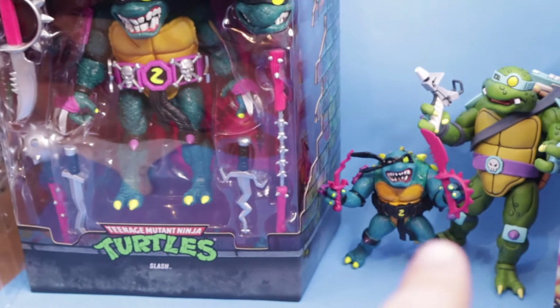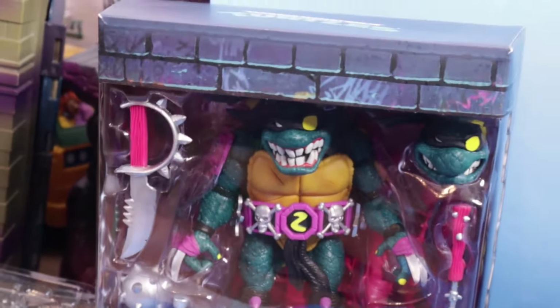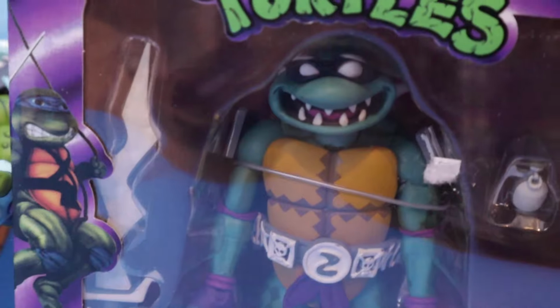That is still the coolest version of Slash. And then this big version of them is just amazing. That's what I loved about the Super 7 Ultimates, when they look like that and got big like that. So cool. And then, of course, look at the face on that one.